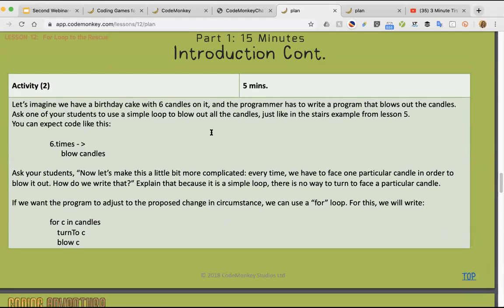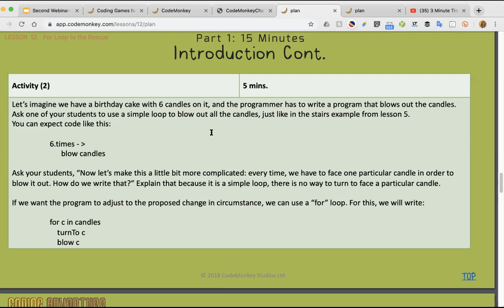So let's think about my grandma. Let's say it's my little old grandma's 100th birthday. So I bake her a cake and I put 100 candles on the cake. But because she's older, she might not be able to blow all of the candles. So I tell her, okay, 6 times I want you to blow. So she blows the candle 6 times.